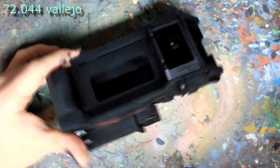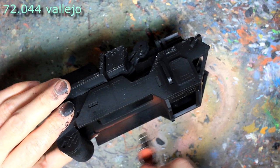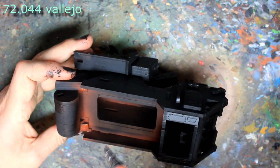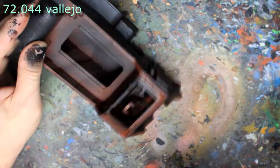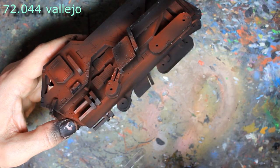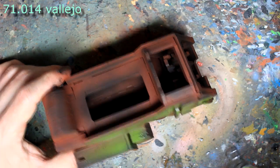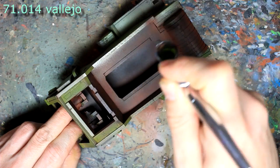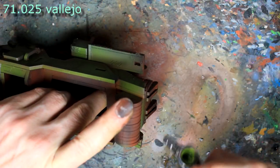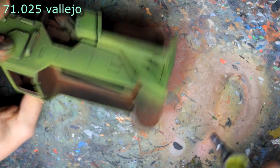As a basing layer, I take a brown. Green for the car body. Now time for the next layer. Apply some yellow color on our green.